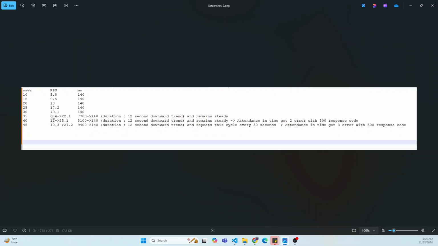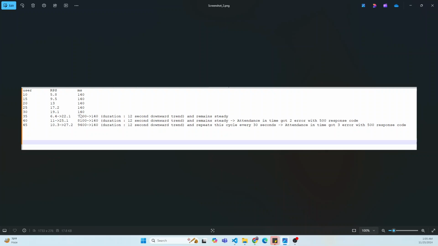So what happens here is that when your application could not handle the increasing requests, it starts to increase the response time. So at this time, which happened for 12 seconds, if anyone requests to the server, it will take almost 7 to 8 seconds to respond, which is not a good sign. An application which was giving you a response within 140 milliseconds will now be taking around 7 seconds, which is not a good sign.